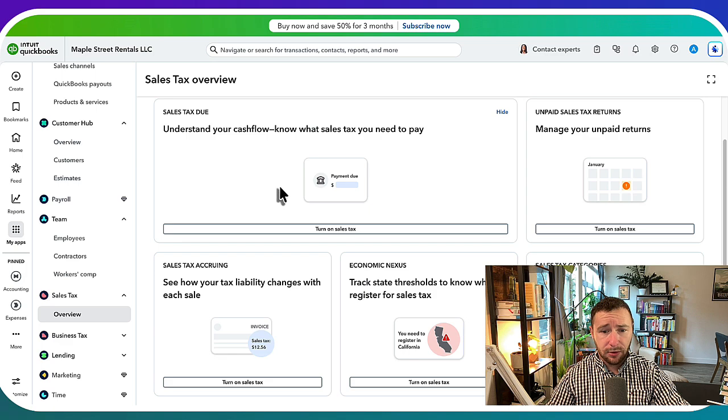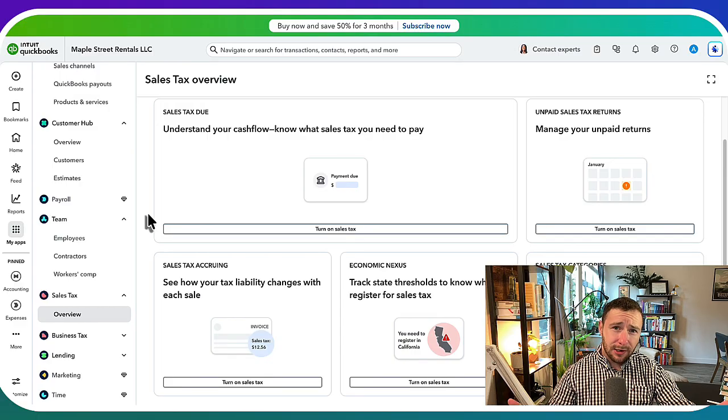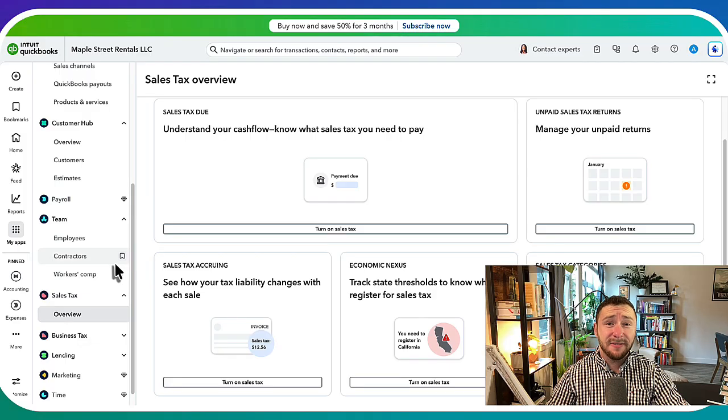But this is where you would set up sales tax if you're selling physical products in a state that has sales tax. You are by law kind of like an entity who's holding the sales tax owed to the state government. So you'll definitely want to be sure you're tracking sales tax correctly because they expect you to pay them, and there are severe penalties if you do not.